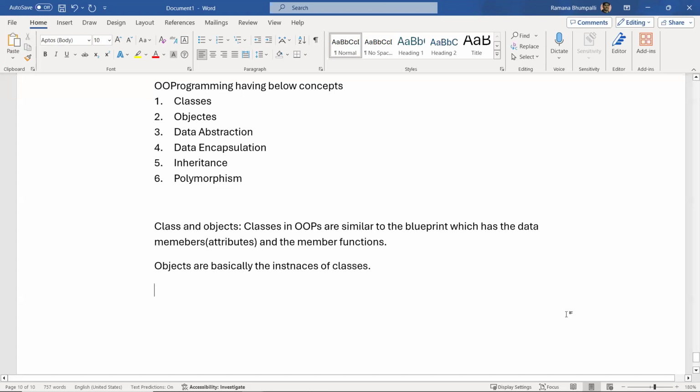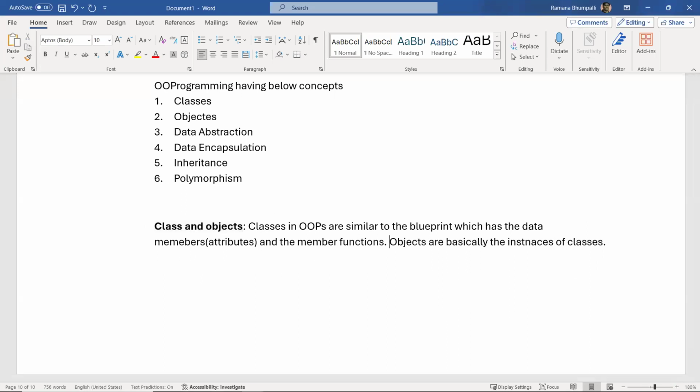What is an object or an instance? If you want to access a class, you need to create an instance. With the help of an instance only, you are going to call the class. As I mentioned, I have a class Student. Inside the class, I have a function, function one, and I have another function of string type.